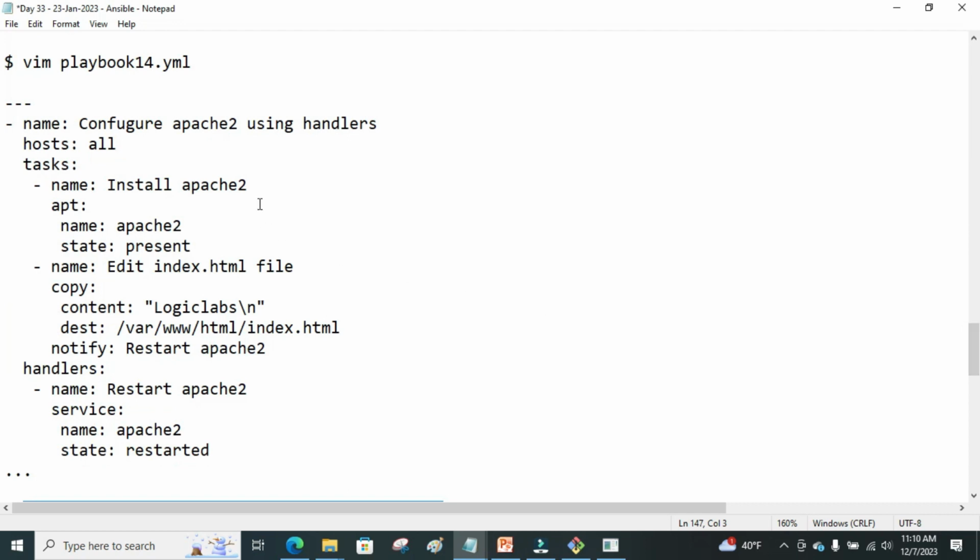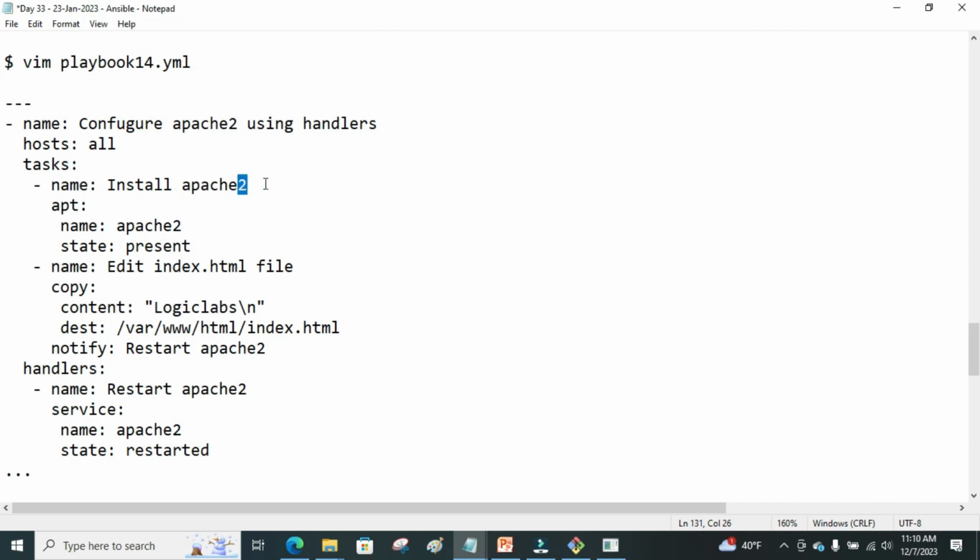Let's take for example, you are doubting whether you actually want to update the home directory. That is, you want to copy a particular writing to a home web page, but you don't know whether what is installed in that server is Apache 2 or Apache 1. Right? You don't know whether what is installed there is Apache 2 or Apache 1.